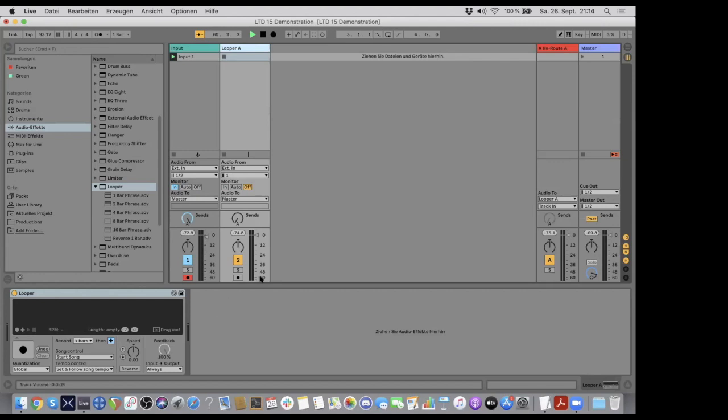Any questions so far? Not for me. Okay. I have one. Is there latency between the movement from one place to another, getting back to the looper A? From the input to the looper A, is there a latency?